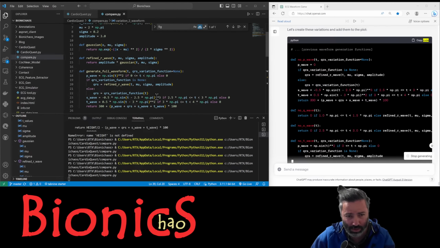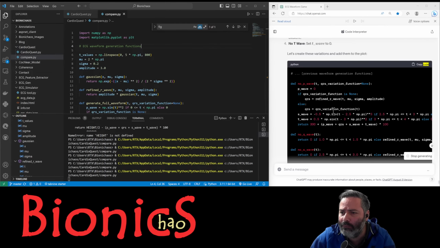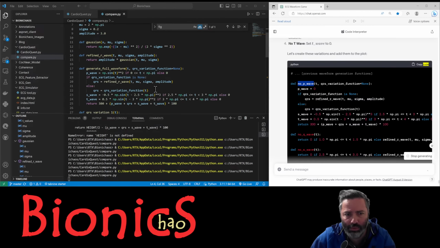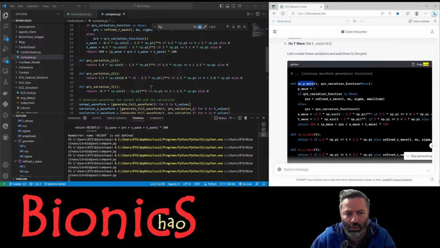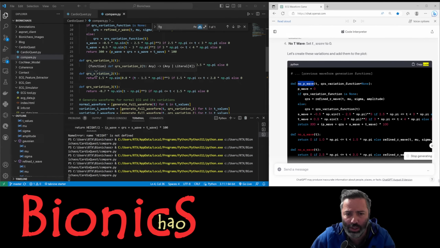So I have the previous generation functions. Can delete that. No P wave. So we have variation of the QRS 1, 2, 3. Can we actually call them QRS variations?